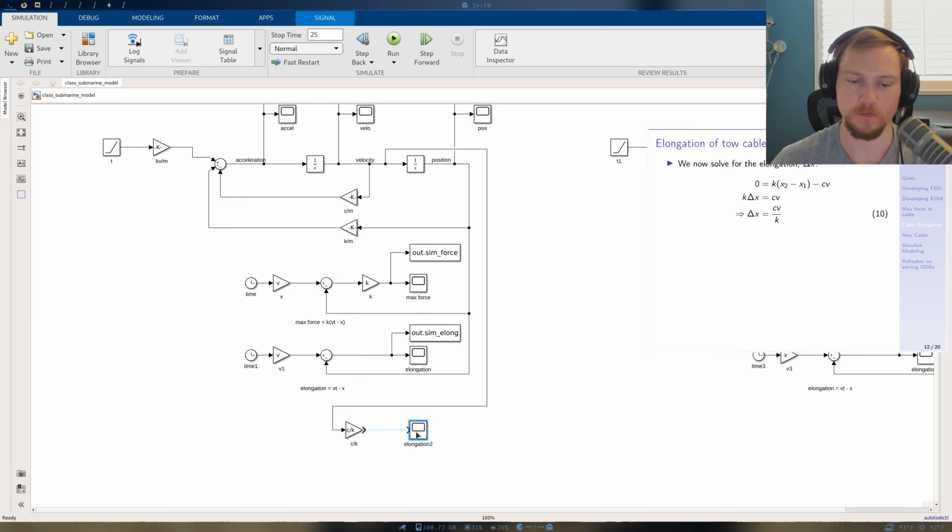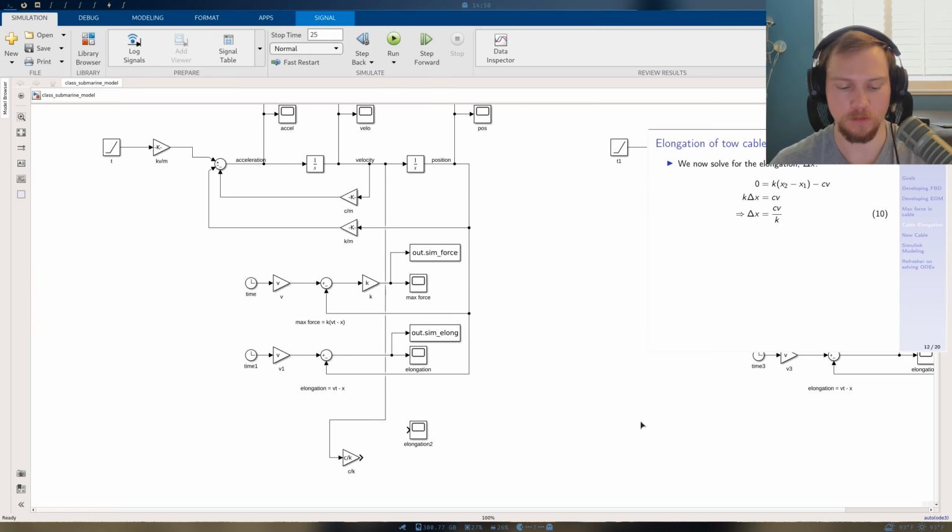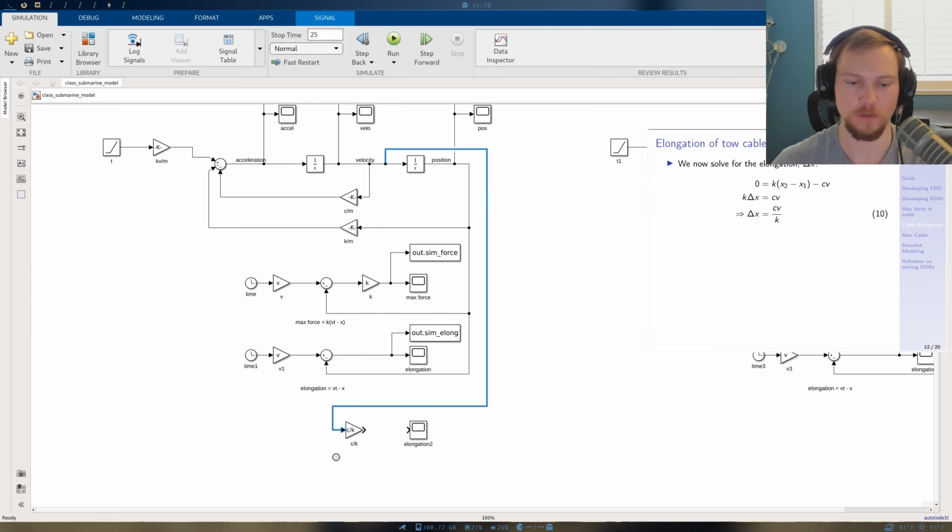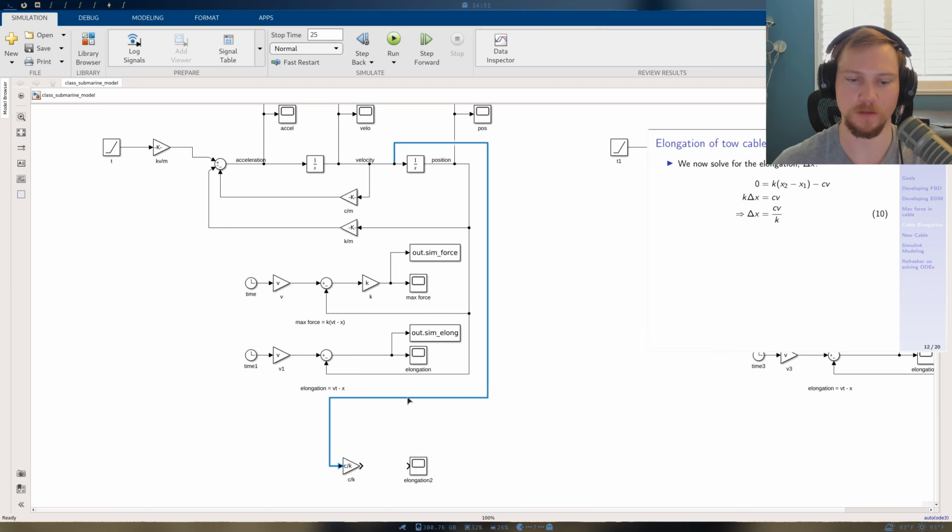Get a scope. I'll move this. Oh god, that's terrible. Just ruined it. Come on. There. Okay. Scope block here. I want to move this up. Cool.